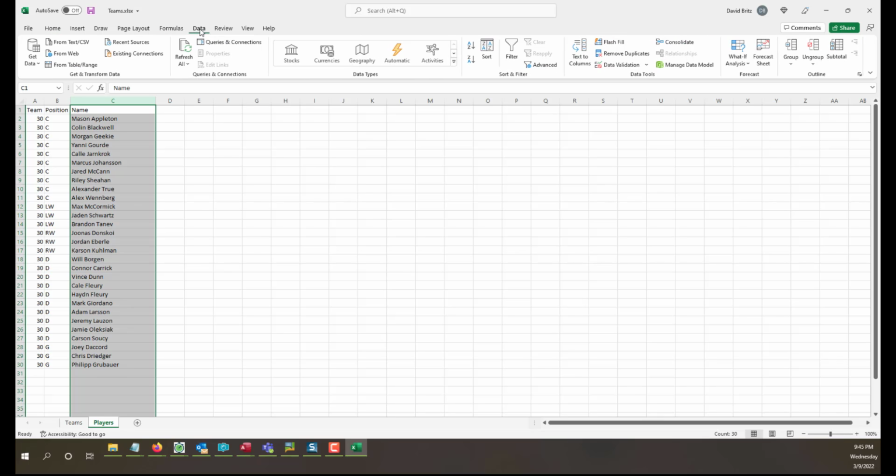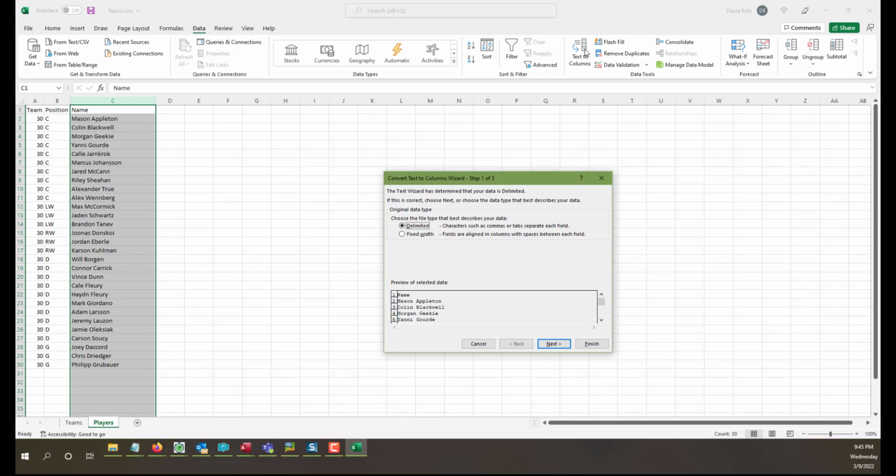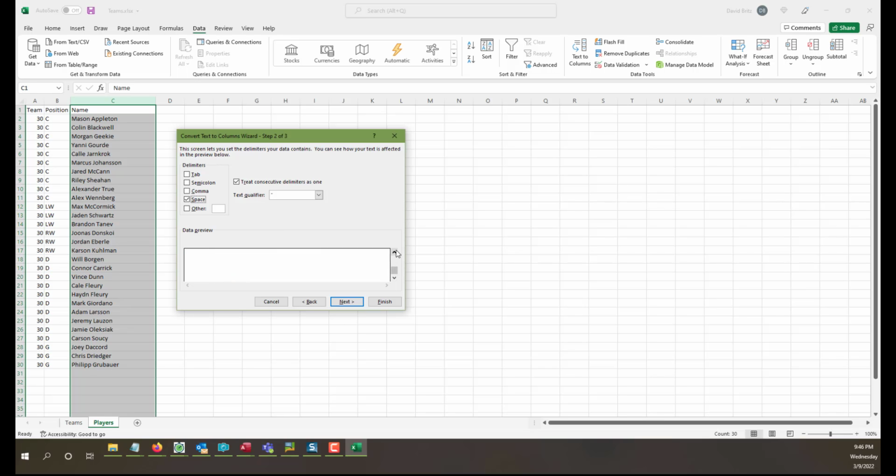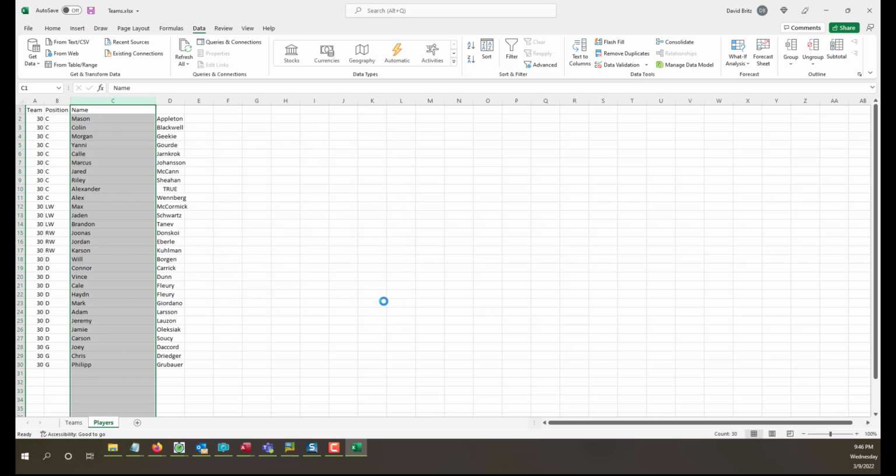What I'm going to do is go to the data tab, text to columns, and then convert text to columns. So it's a way of automatically separating things. It's not a fixed width because the first names are not all the same length, right? So we're going to say anywhere you see a space, we're going to use that, and see it automatically puts this divider in here. We don't have to worry about that too much because, like I said, they're all exactly 2 words, which is really convenient. And then we're just going to click finish, and there we go.